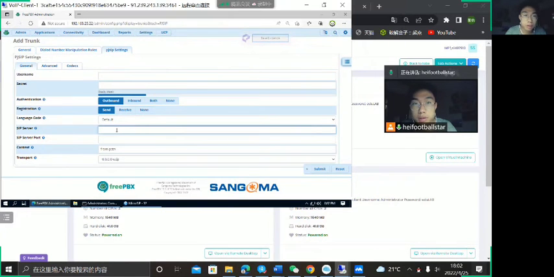The SIP server is 192.168.25.21 and submit it. In the same way, it is created similarly in server 1.